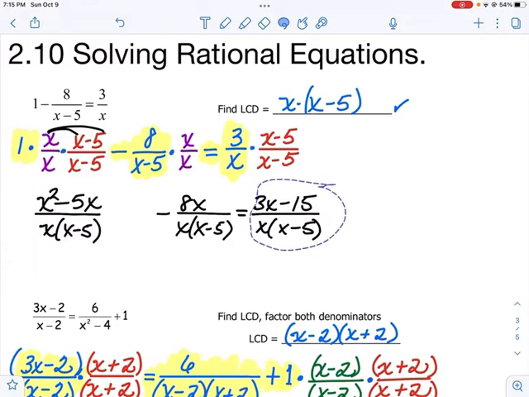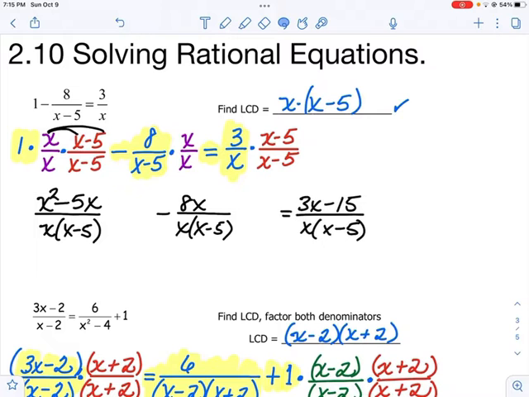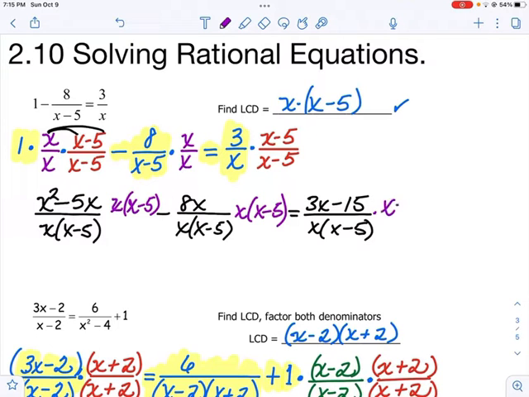Essentially, you're going to multiply each term, the equal sign, each term. And I like to do it like this because then you might get why we're canceling. We're multiplying both sides of the equation by x times x minus 5. But what we're doing, we're actually distributing on the left-hand side, and then we're multiplying the right-hand side by x times x minus 5. So that would be like I would multiply the left and the right-hand side by the LCD, okay? Now, as you can see, what that's going to do is the x's cancel and the x minus 5's cancel. So let's just cancel them all together like so, okay?